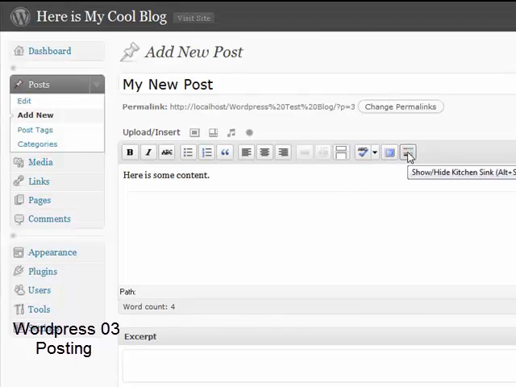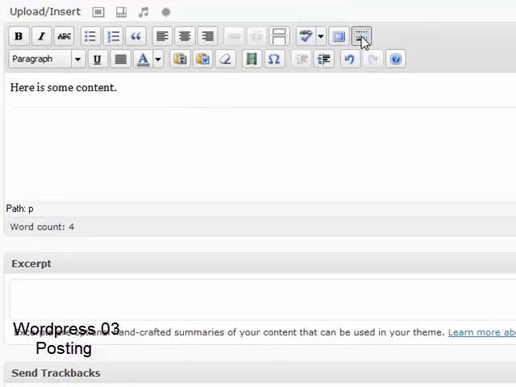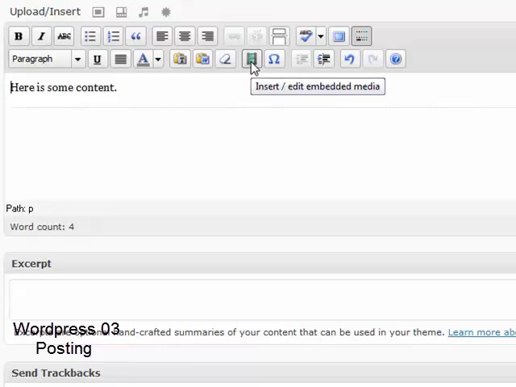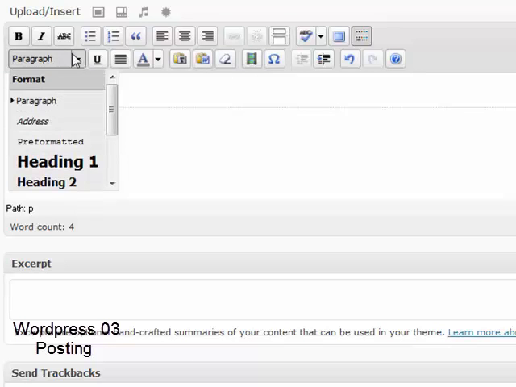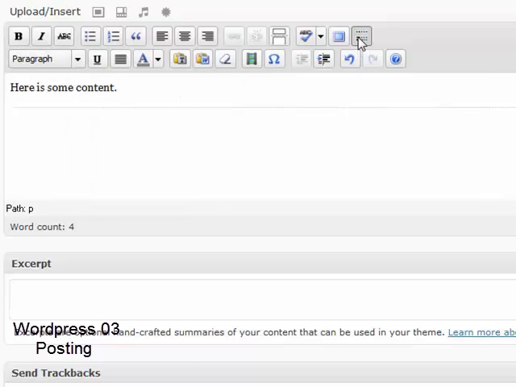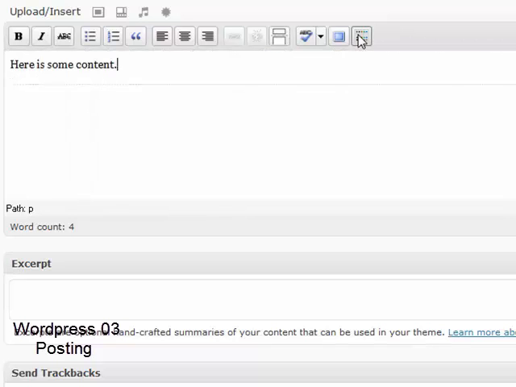And there's also a thing called the kitchen sink. It's a very quirky little thing about WordPress. It's all the advanced options inside of WordPress. You click on it, it'll give you the more advanced options. They're not as commonly used. It has an undo and a redo and also this help section here. But there's a lot of things that you have in there that you're not going to use as often, such as your headings and stuff like that. But just know that it's there in case you want to use it. So that's the kitchen sink.